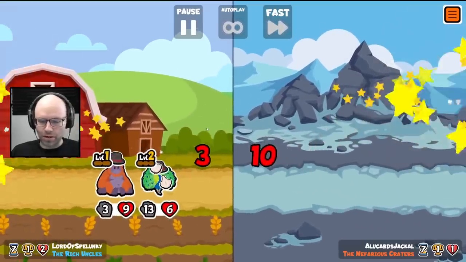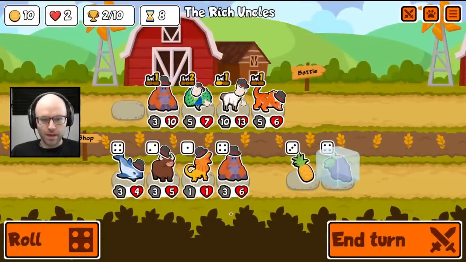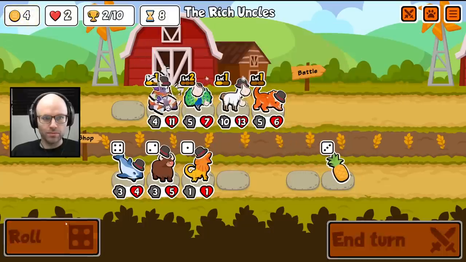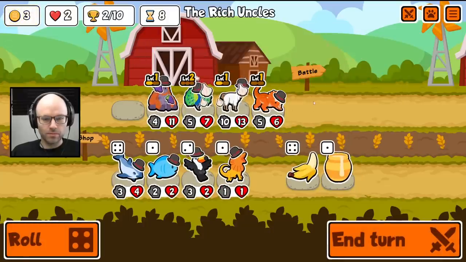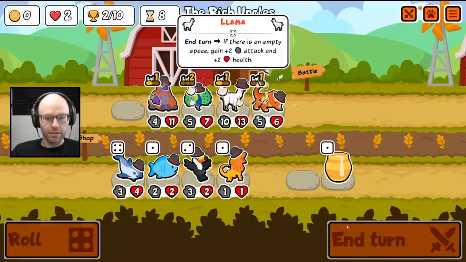Okay, so now we're in the loser's bracket. We got to win every single round to have a chance to stay alive. I'm going to put you on top. You're going to buff the Triceratops this turn. Honestly, it makes no sense to give you a banana, but I'm going to give you a banana.